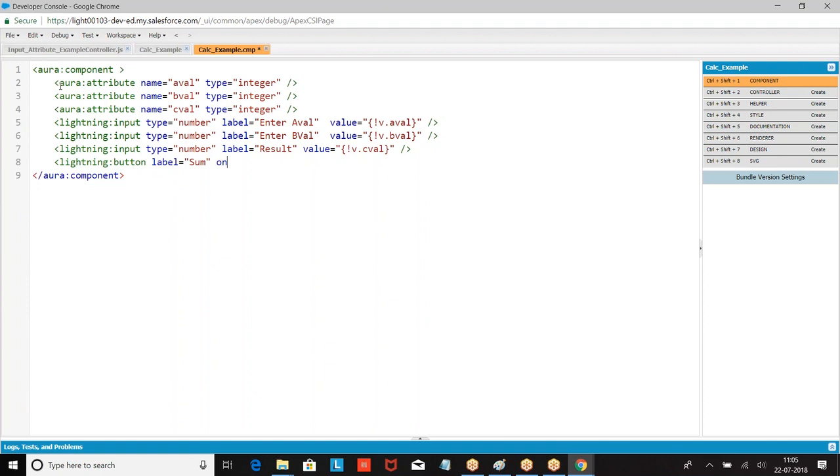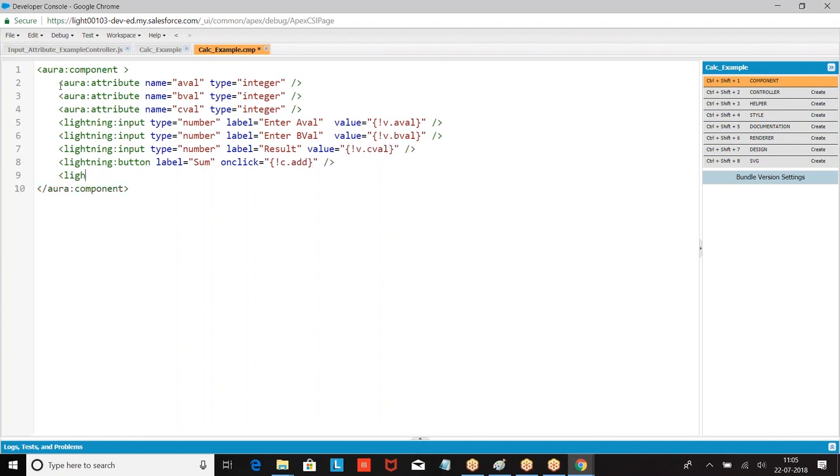Then we are going to give onclick, label.